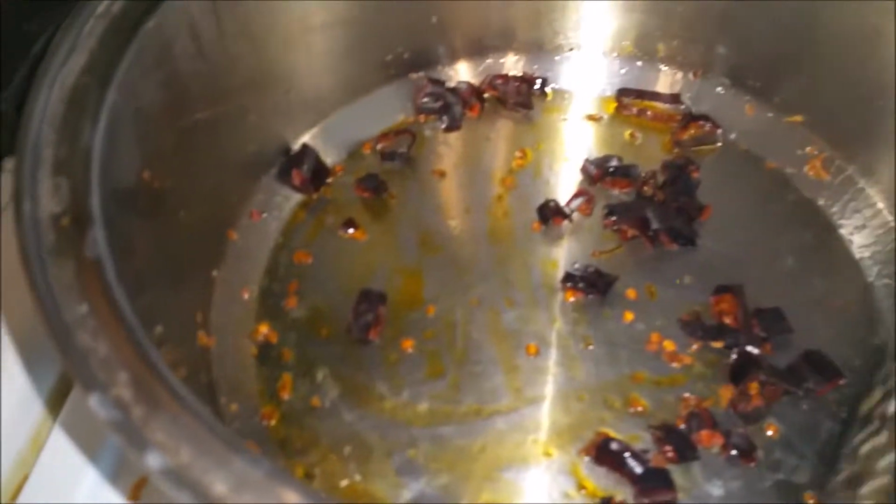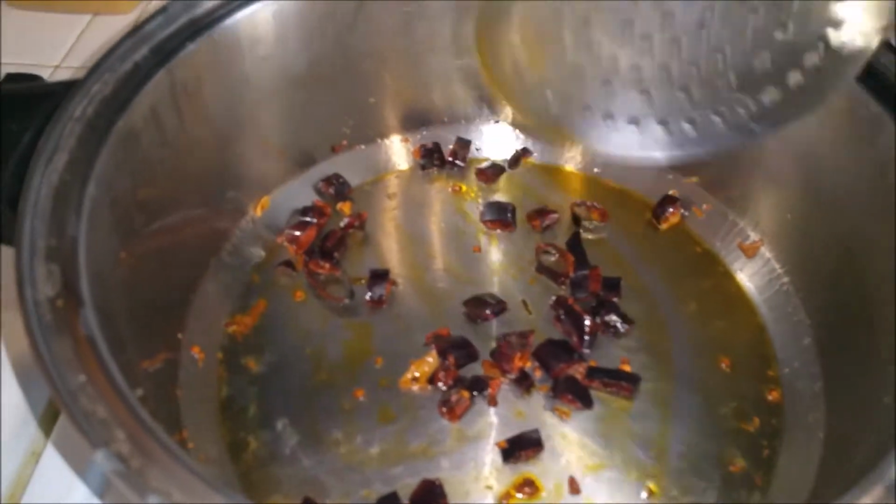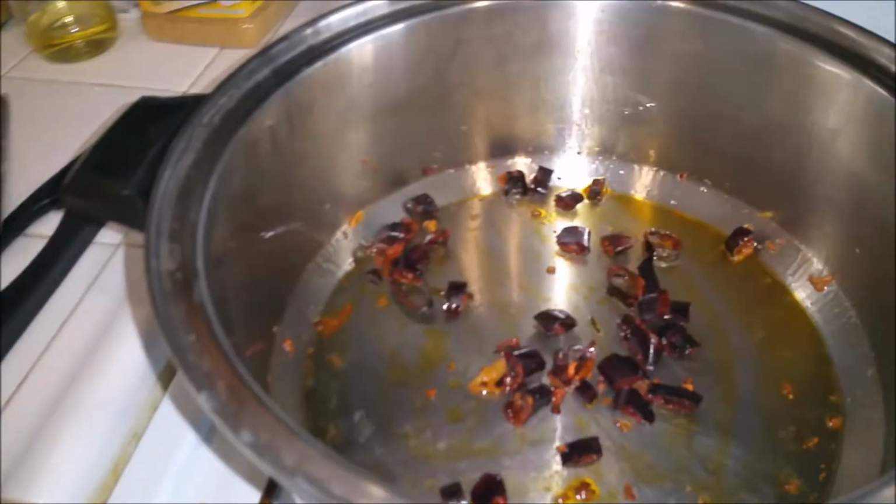Okay, so now what you're going to do next is you're going to go ahead and throw in that chile in there that we cut up. Make this really quick so it doesn't burn. Okay, we're just going to saute this just a little bit. But if you do it too long, it'll burn. And then we're going to take this out and then set it to the side.